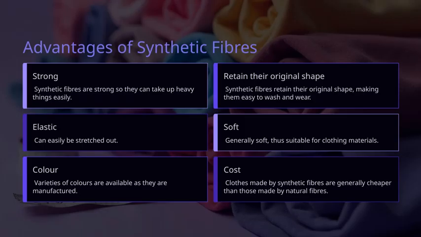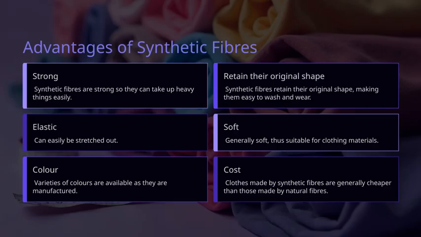Let's take a closer look at some of the key advantages of synthetic fibers. First, they are known for their strength, which means they can easily handle heavy loads without tearing or breaking. This makes them very durable for various applications. Another great feature is their elasticity. Synthetic fibers can be stretched out quite a bit and then return to their original shape, adding to their versatility.